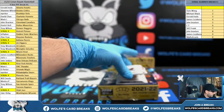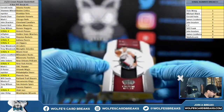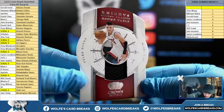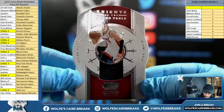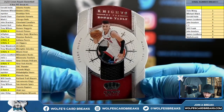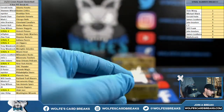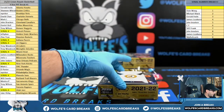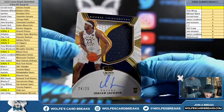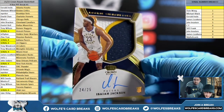And for the relic, I believe it's the relic. Yep. Miami Heat. Sorry, let me look for the name here. Tyler Herro, Sixth Man of the Year. I'm still holding some big Tyler Herro cards. I got an optic white sparkle and an orange prism. Nice. And up last in this box for the Pacers. Ooh, Isaiah Jackson, Prime Silhouette right out of the gate for the Pacers. 24 out of 20.